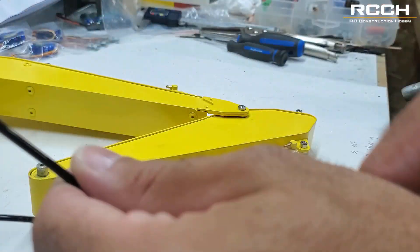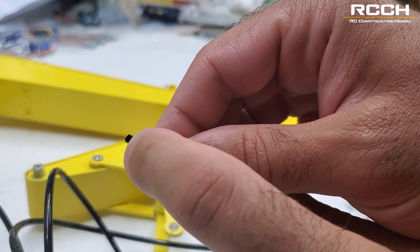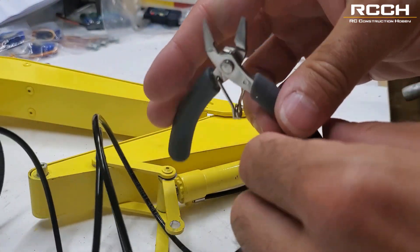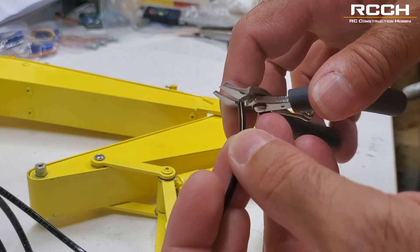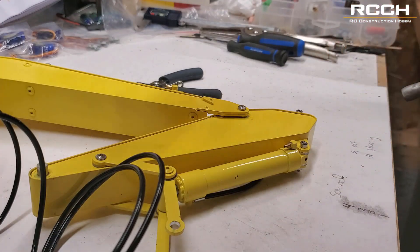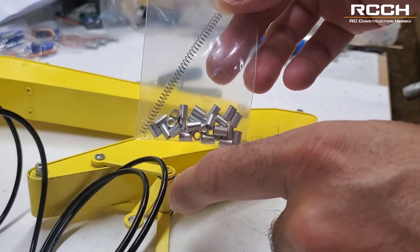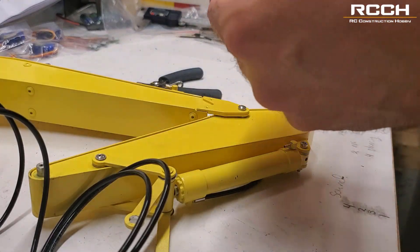Let's grab our next piece of hose — we want to make sure it's completely flat. I'm using these type of snippers, and I cut it with the flat end on the piece that I want and just snip it off. Next, we'll grab one of the collars — one of these little guys. I'll tell you what the spring is for later — it's for another piece of hose that goes inside where the pump is.